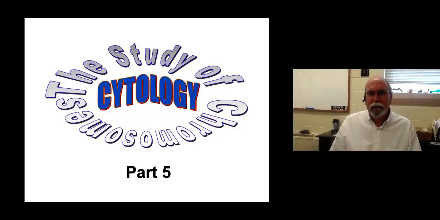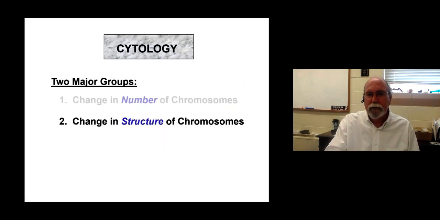Well, as part of our study of cytology, we now want to move away from changes in chromosome number to changes in chromosome structure, right? I talked about the fact that when we talked about cytogenetics, we were often looking at either the number of chromosomes or the structure of those chromosomes. And so we're going to look at this from the standpoint of aberrancies, things that are abnormal types of forms that tell us about chromosomal structure.